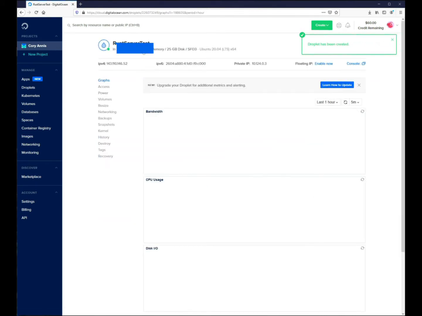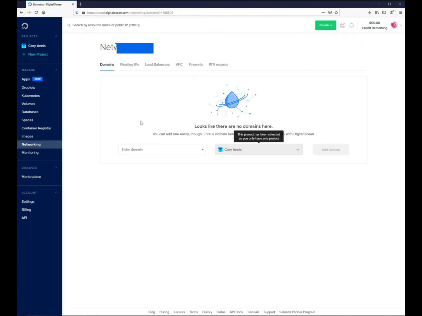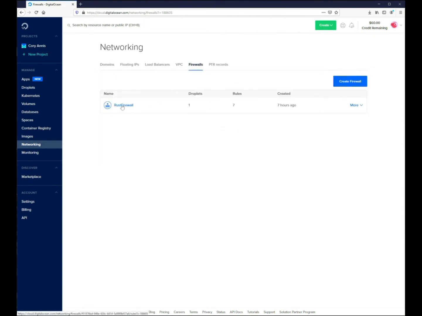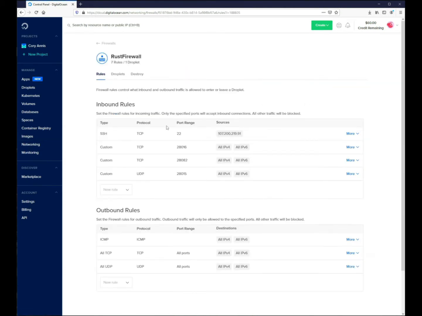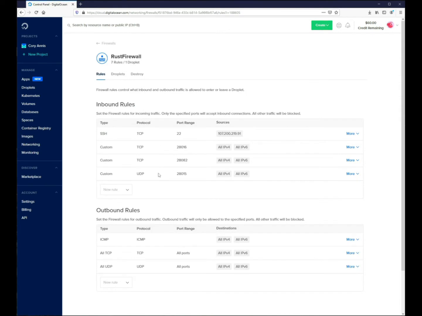And you can see at the top, it shows how much memory, how much disk space. And right off the bat, it gives you the graphs, which is kind of cool for later on. So the first thing we want to do is give access, open up the ports, right? So in DigitalOcean, everything's kind of open already. So at the bottom left, click on networking, and then we're going to click on firewalls. And oh, it's already out. I already created it, but what you're going to do is click create firewall, and you're going to copy similar to my screen here.